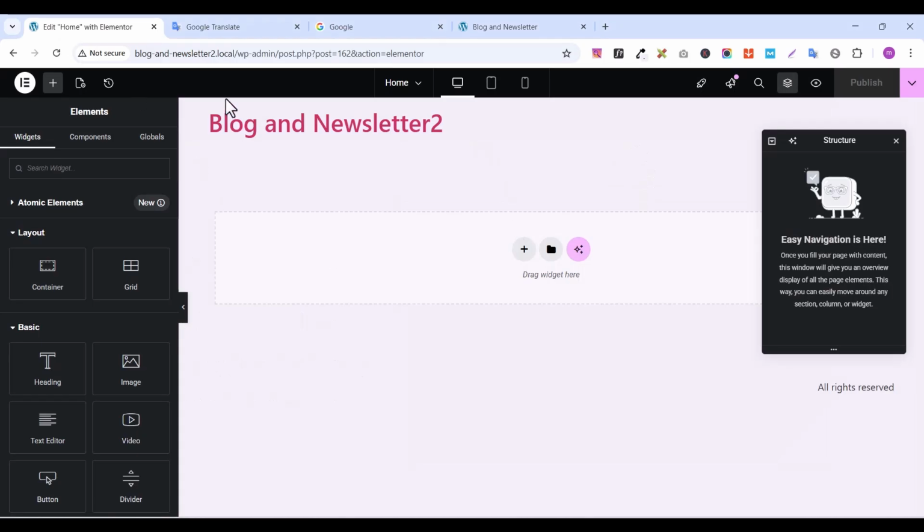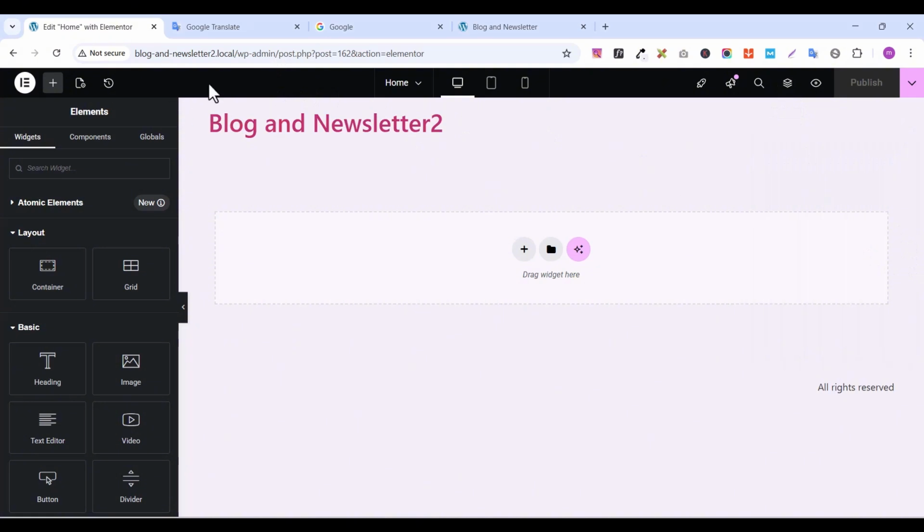So we are back in our working environment, and here we are ready to start designing our web page. As I said, we are going to start designing the header section. Before designing the header section, we need to create a template for that. So we have to go inside the dashboard and create our header template. But before we go inside our dashboard, let's upload our logo here.